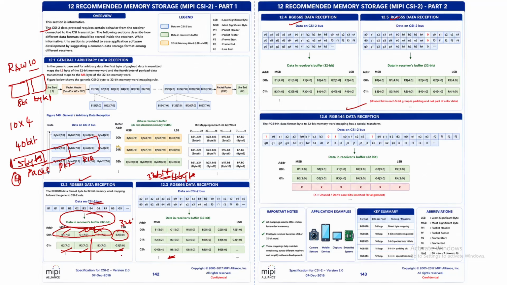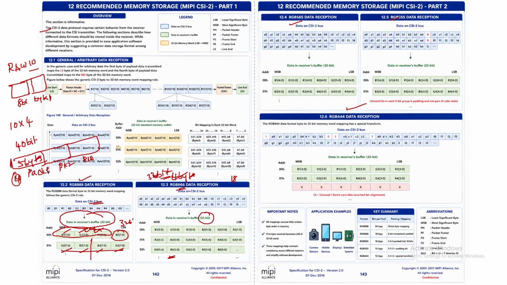Based on that, we will make the data the way we are transmitting it. Okay, that is the memory mapping. Suppose you take that RGB triple six, that is 18 bits. So 18 bits, how are we transmitting the data here? Here 18 bits will be converted into the receiver buffer, like 32 bit. Okay, so the receiver buffer is 32 bit, it will be transmitting 32 bit only.